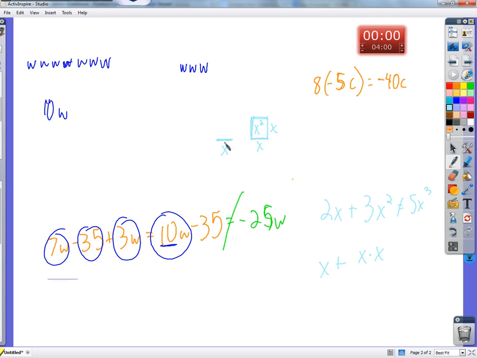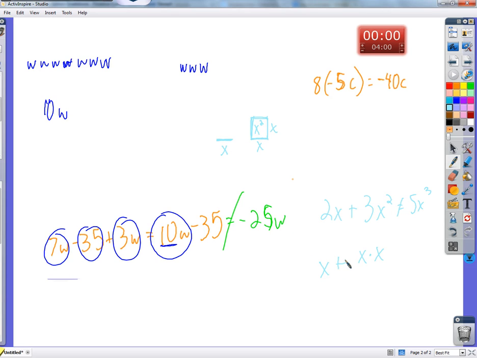If I try to put these together, they just don't mesh. They're not the same thing. This is a length, and this is an area. They're totally different animals. Okay? And there's ways to play with them and put them together in some ways, but to add them together, to try to say that this 1x plus this 1x squared is 2 of something, it just doesn't gel. All right. So the answer is you can't combine things with addition that aren't like terms, because it just violates all the rules that we've made within mathematics. We've said that addition works this way, and multiplication works this way, and combining the addition and multiplication in that sense just doesn't work. This length plus this square doesn't work.